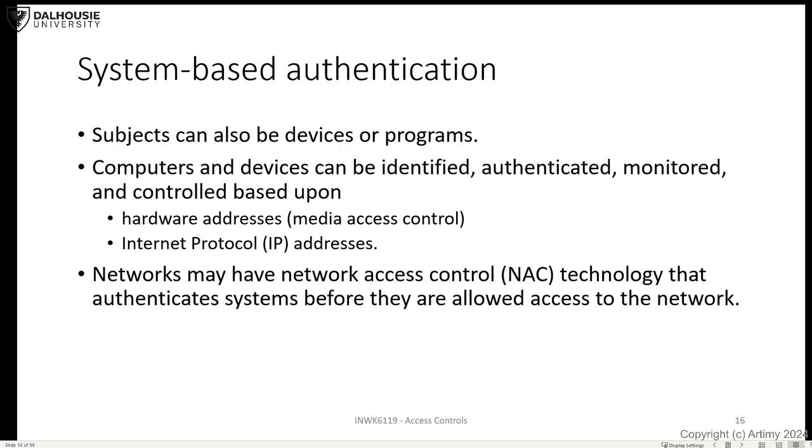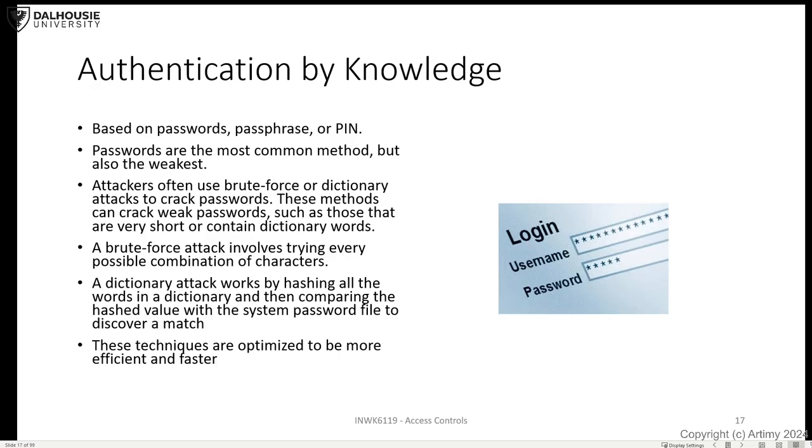But we also know that these things can be compromised or changed. So we may need other techniques like tokens, for example, a hash number that we use specifically to authenticate a program. There are many techniques to authenticate programs. Let's talk about the three main authentication techniques: something you know, something you have, something you are.